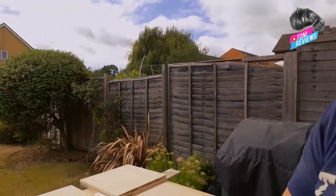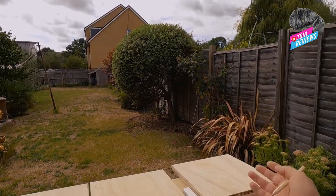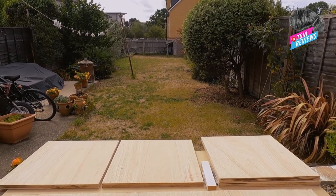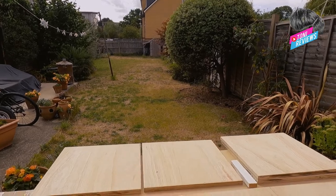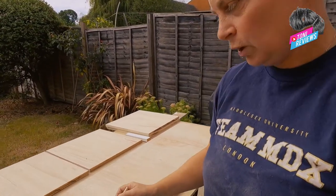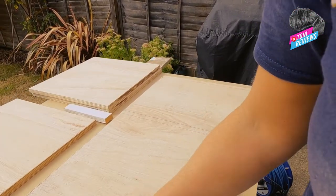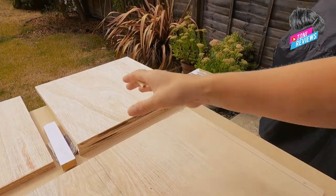The only thing is how I'm going to assemble it, because if I put these uprights in and then I try and put the shelves in with the dividers, I think it's going to move all the joints around. So I'm thinking to put all the shelfy bits together with the dividers first. So what I'm going to do is mark out where my biscuits are going in each piece, so that hopefully it all slots together like a jigsaw.